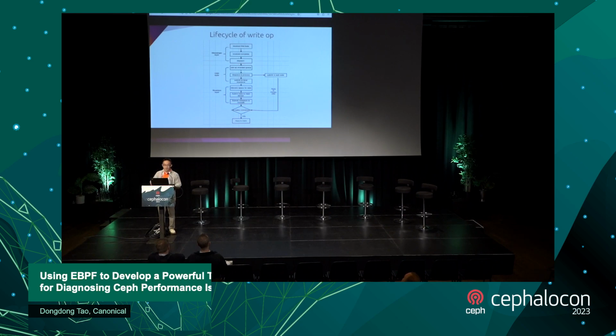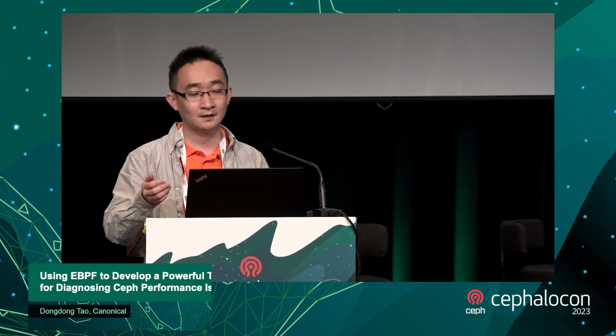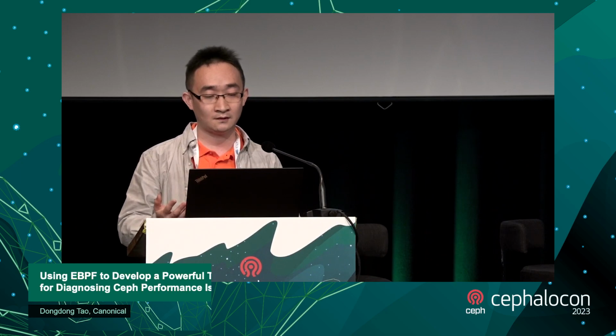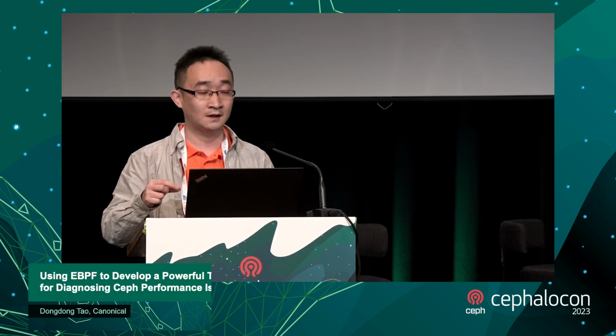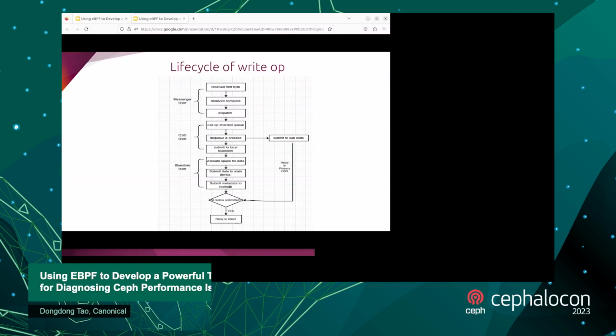Once the OSD has processed this request and considers it good to move forward, it will be dispatched to be replicated to the sub-OSDs, and at the same time it will be submitted to the local storage, which is BlueStore. Now we come to the last level of the life cycle, the BlueStore layer. At the first stage of the BlueStore layer, it will allocate disk space for the data you are trying to submit.